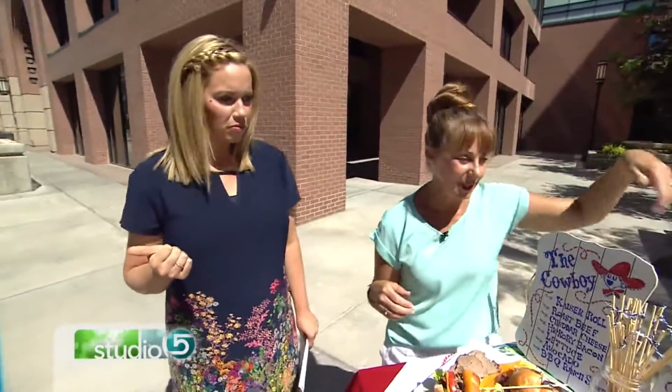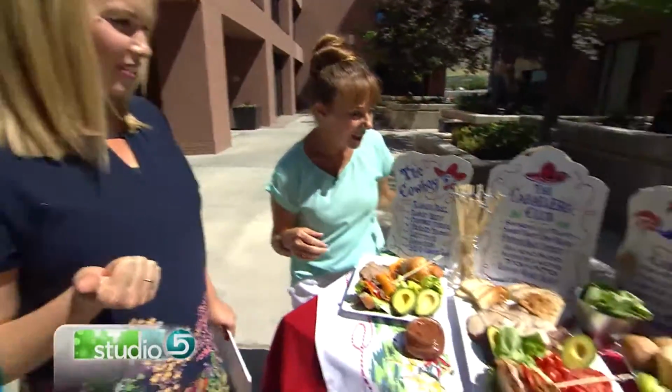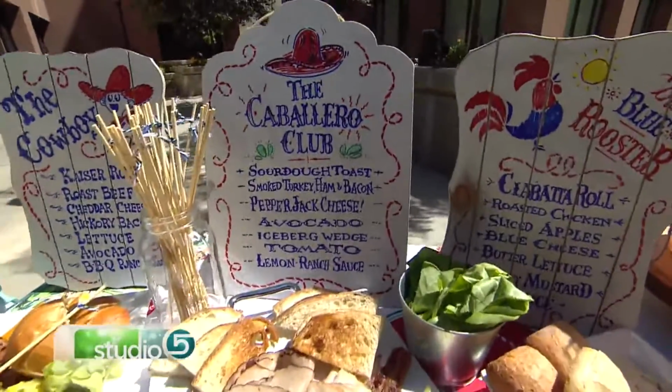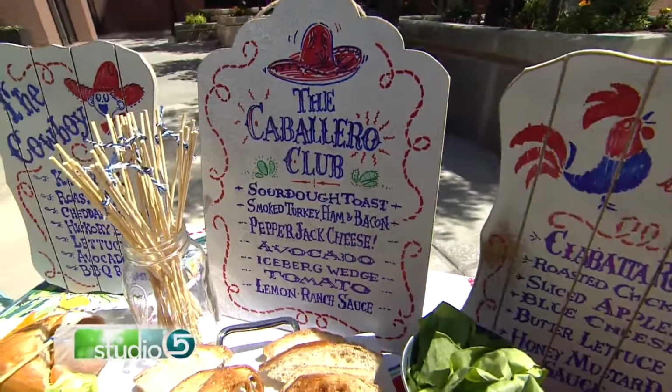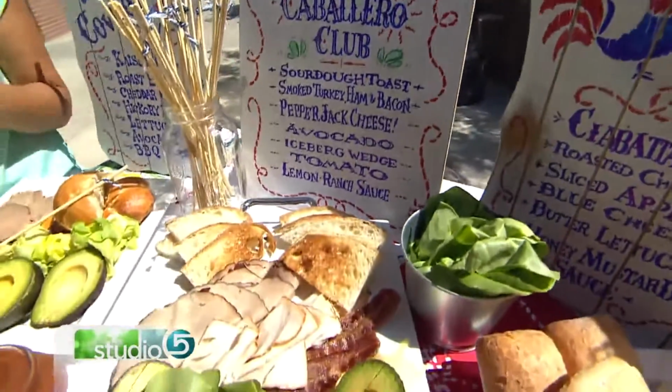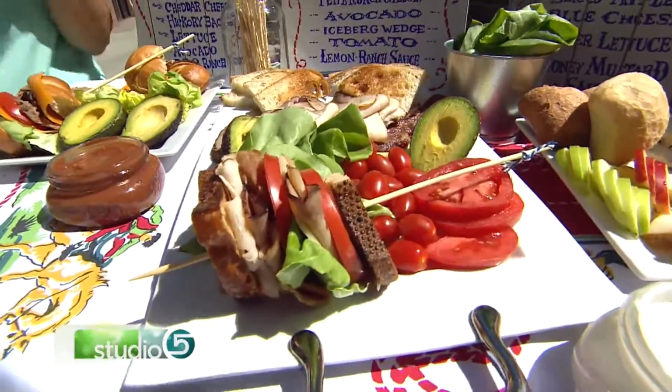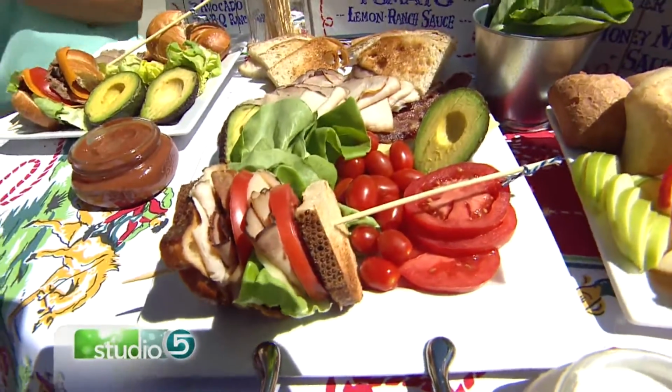Then I went ahead and did the Caballero Club, with sourdough toast, turkey, bacon, applewood smoked ham, avocado, pepper jack cheese, butter lettuce, and fresh sliced tomatoes, or you can do grape tomatoes, whatever you like when you're putting it together. And then I have a lemon ranch dip with that.